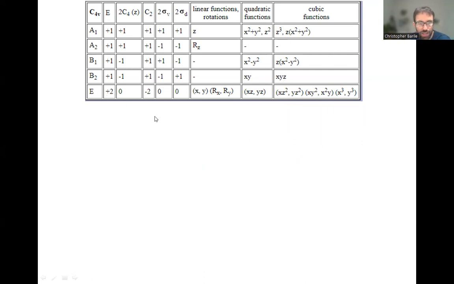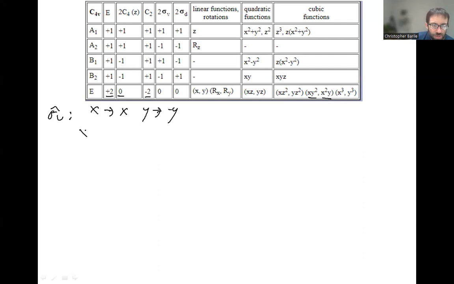Okay, so we've checked those 3, and it's looking good. And so our last one, remember we're doing these functions here, we're doing xy squared and x squared y. And so our second to last one here is for sigma v. For sigma v, if we recall, x went to x and y went to negative y. We had this mirror plane containing the x vector, and the y vector was looking at itself in the mirror plane. So it went into negative of itself.